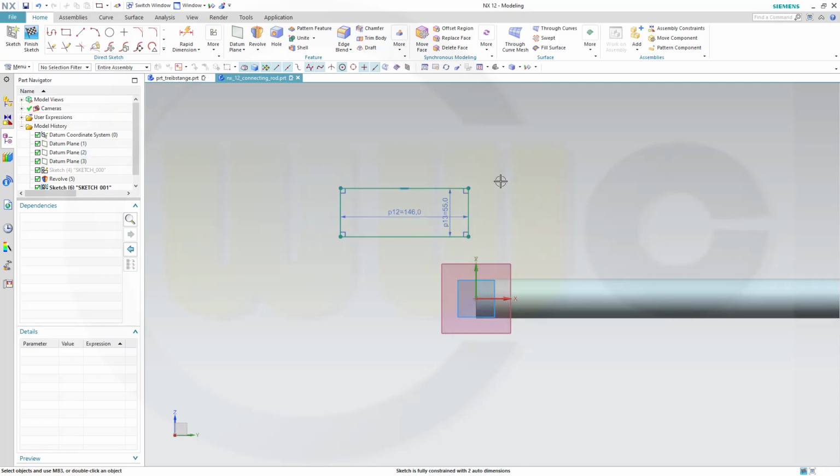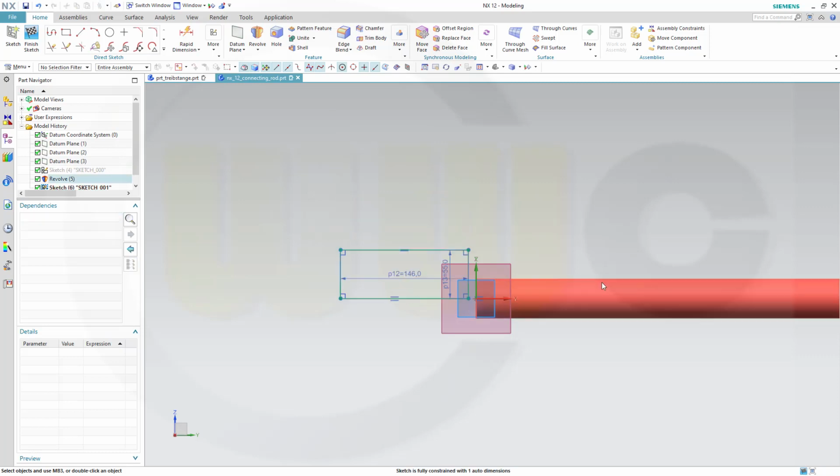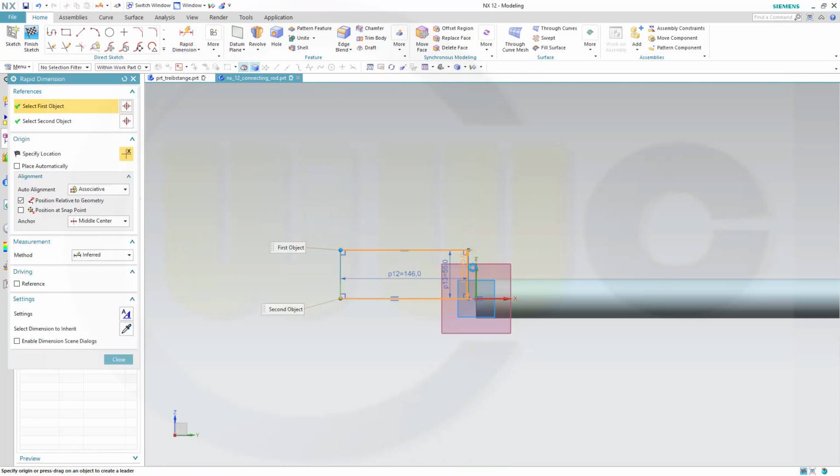Now let's align this. So this one should be aligned with that axis, collinear, and the distance between this one and that one, go for dimension from here to there, it's 61.